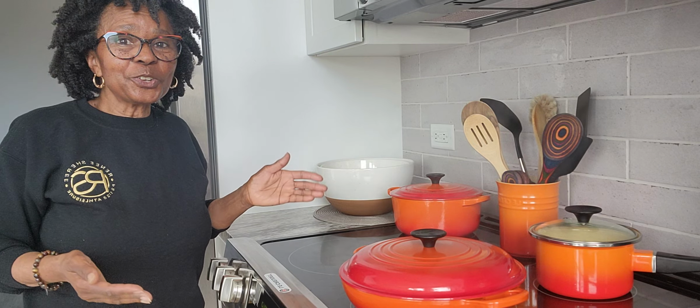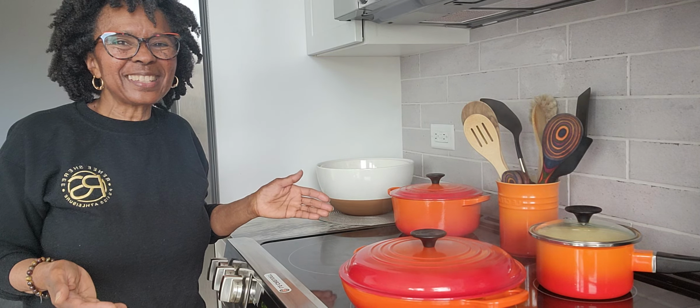So stay tuned and let's see what this lentil vegetable soup is going to taste like. It's going to taste amazing. So I will show you that momentarily.